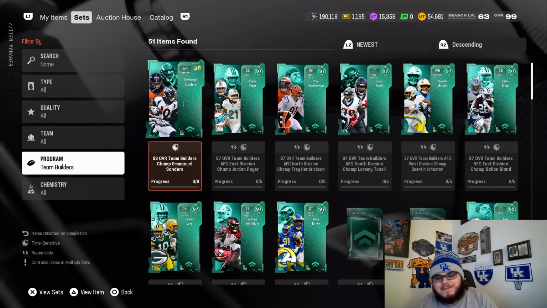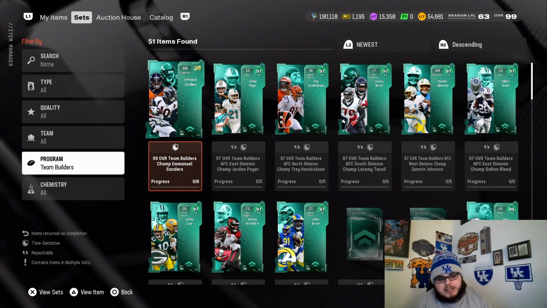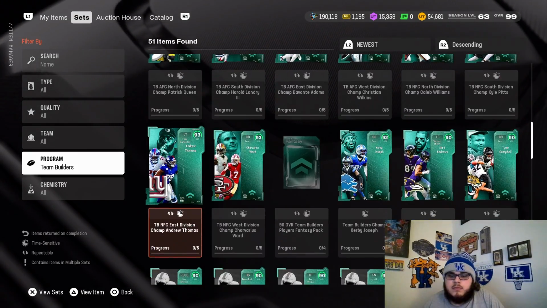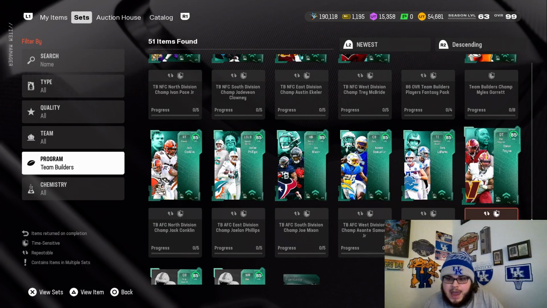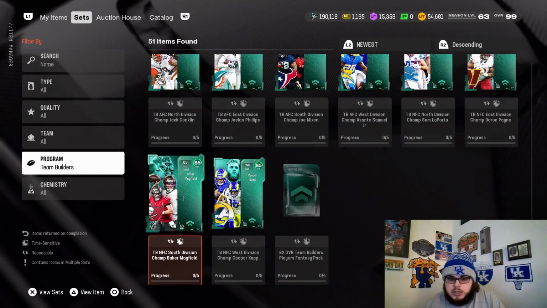Let's go over investing this week, but I want to start with team builders because that's where it gets very interesting. So we had to go all the way back to last year's Madden 25. That's what we're on right now. And we know 85 overall team builders are coming. Same overall. So last year we had these right here, one for each division.